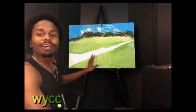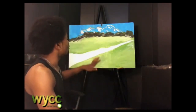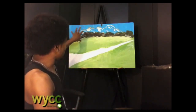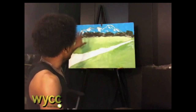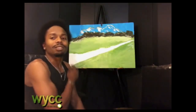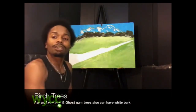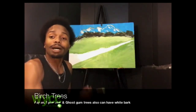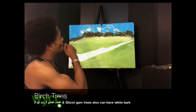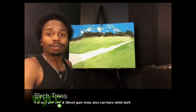So now that we have that green kind of outline here, we know kind of where our river's going to flow. But what I did discuss is that there's actually going to be trees in front of this. So I'm going to kind of map those out right now just so we can see where they are before we actually get to the mountain and some of the details in the sky. Okay. Some of these trees are going to be what I like to call albino type trees. But what we're going to first do is just map out where those are going to be.